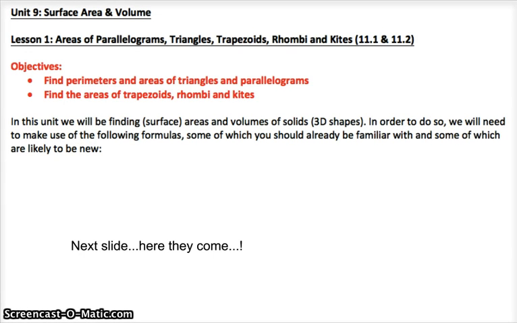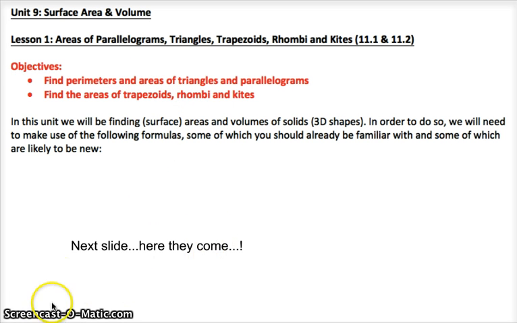Now it's time to get back down to business, and we are talking about this unit on 3D stuff, basically. It's about area and volume. There's a lot of 2D area too, but it's the first time we've really talked about areas at all. There's some perimeters in there, and volume of 3D objects. So we have a lot of 3D objects to define and a lot of areas to talk about. This first one is on the first two sections of chapter 11: parallelograms, triangles, trapezoids, rhombuses, and kites. Perimeters and areas.